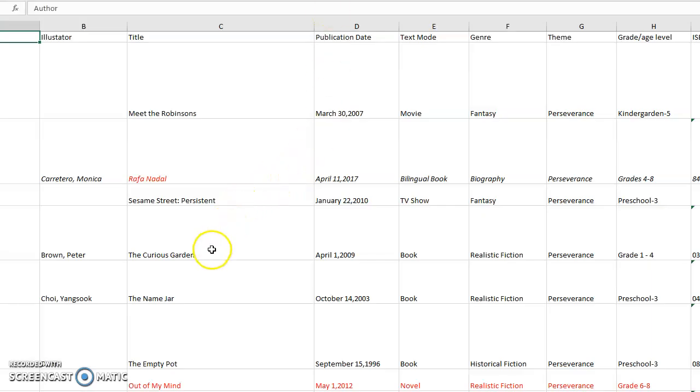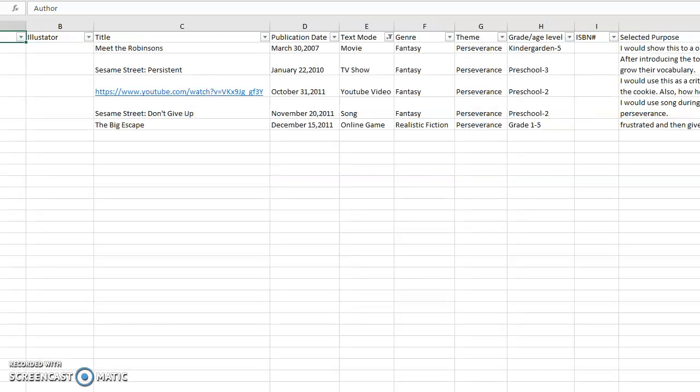And if I take a look down here, here's my first sheet that is Perseverance, that's the theme, and then Multimedia is the second sheet.